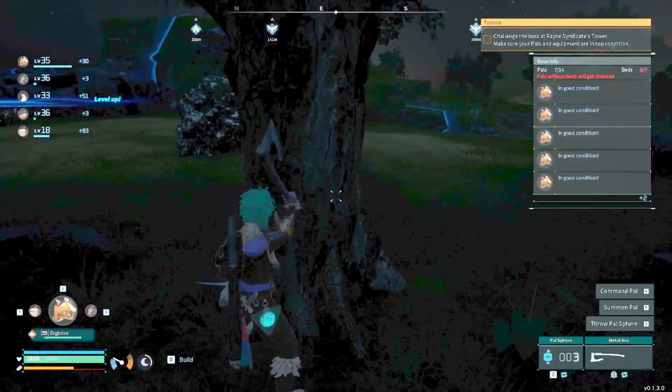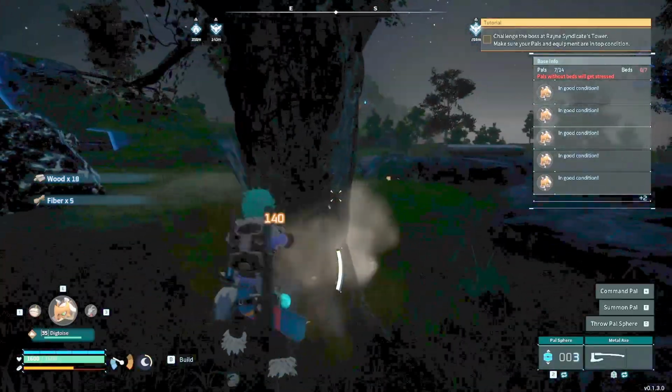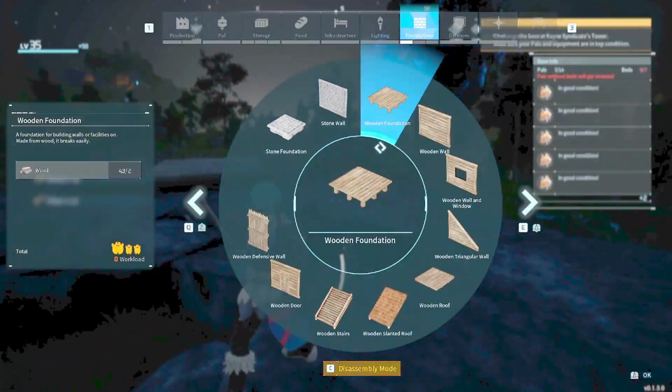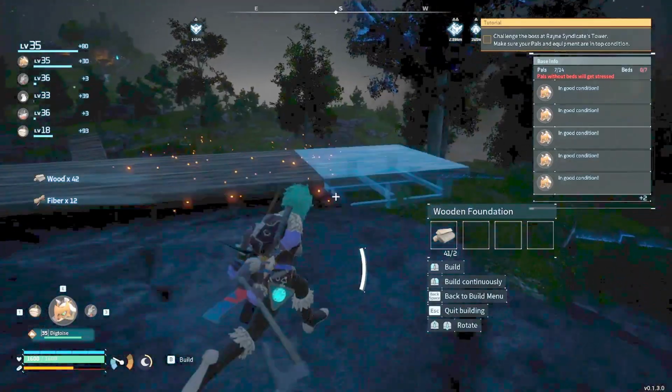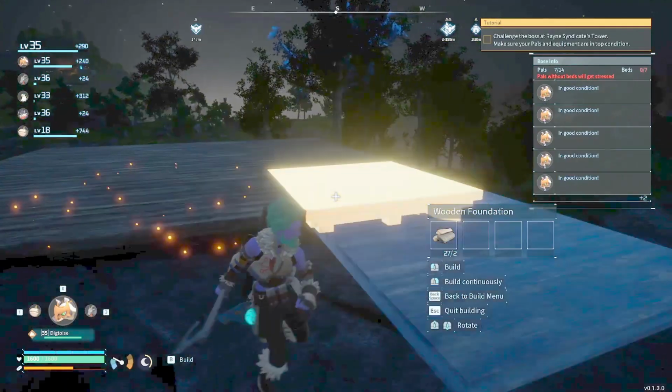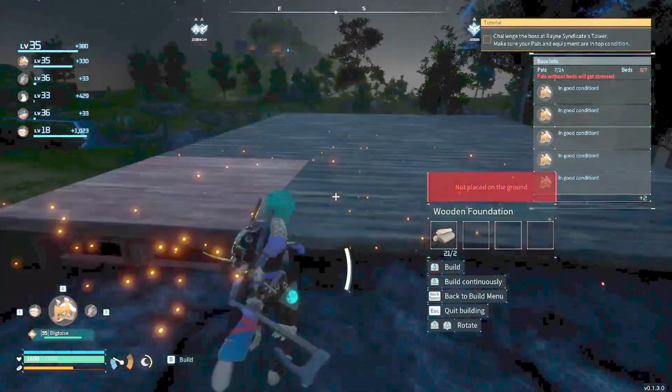Obviously, I am a haphazard person when it comes to setting things up, but let's see if we can just do this real fast. So what I would recommend is start off with foundations over off to the side. You are not going to want to try to build on this land around here.